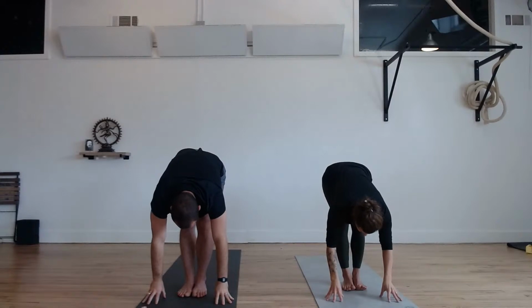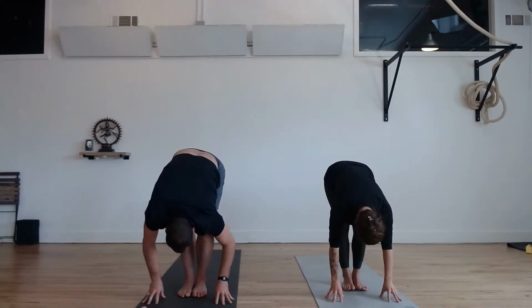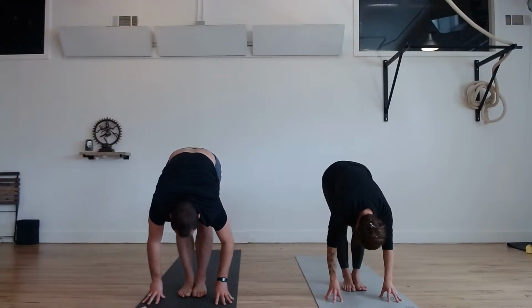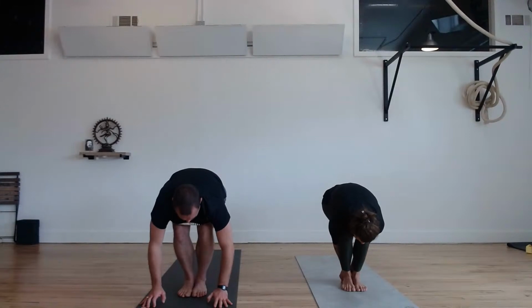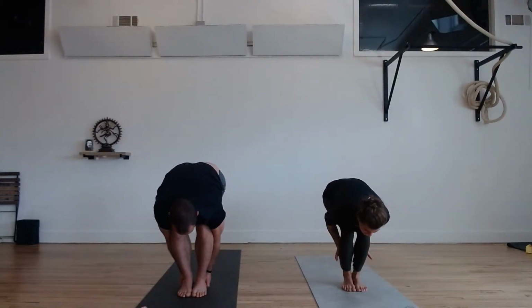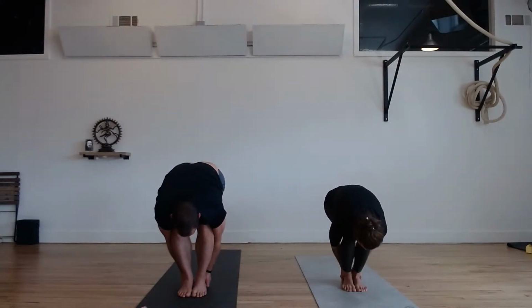Good, pausing at the top, bend at your knees, hinge at your hips, and forward fold. 10 fingers tented on the ground, and wiggle it out. Release the head, release the back of the neck, soften the jaw. Take a moment. Good, and then nice deep bend in the knees. So reach back, scoop up your heels from behind. Good, so holding onto the heels or the backs of the calves, Achilles, anywhere along that line. Belly on your thighs, chest on your knees, deep breath.